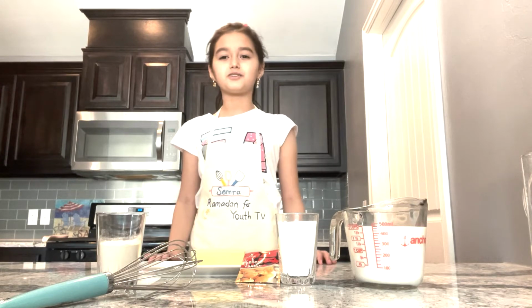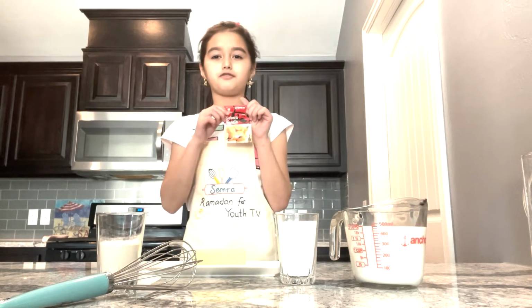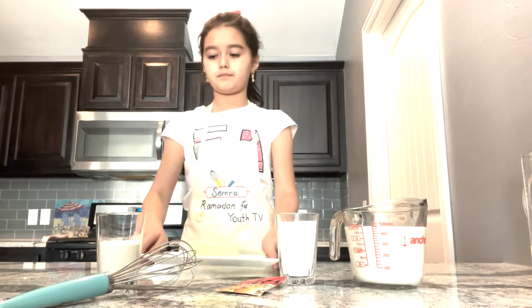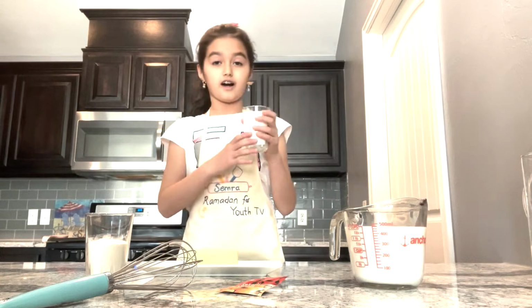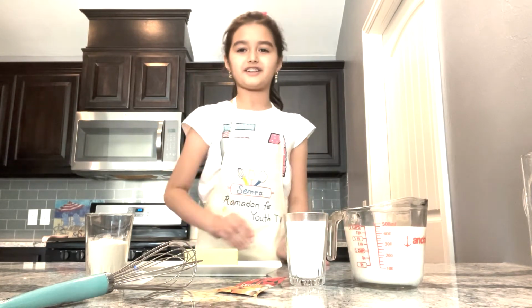The ingredients you will need are one package of vanilla powder, 100 grams of butter, 100 grams of flour, 200 grams of sugar, and 1 liter of milk.